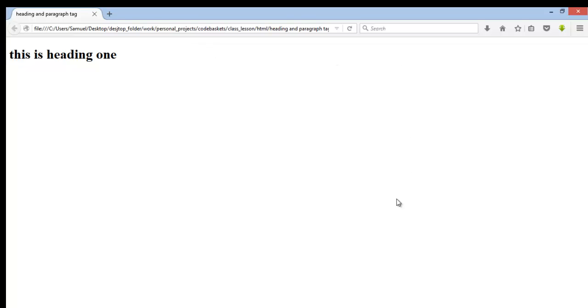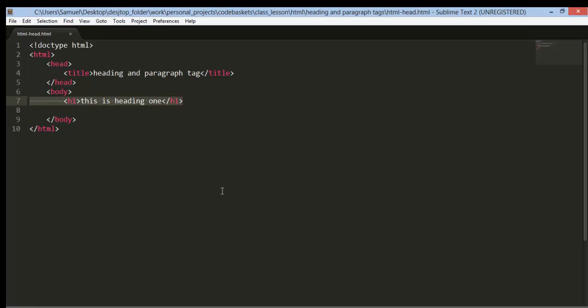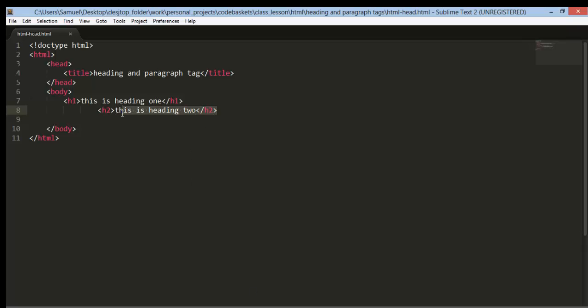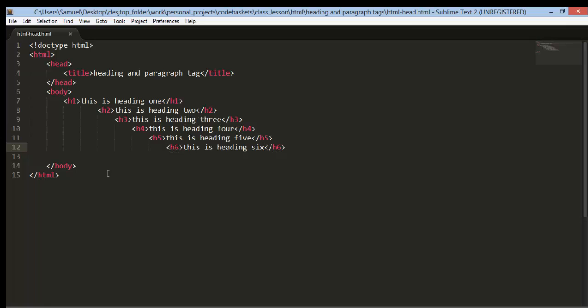This is heading 1. So I will copy this line, Ctrl C, and I will paste it right here. Then I will change this to H2, change this to heading 2, and change this to 2. Now we could see, if we reload this page, that H1 is greater than H2. So following the subsequent headings as well, this is my H1 to H6 tag.